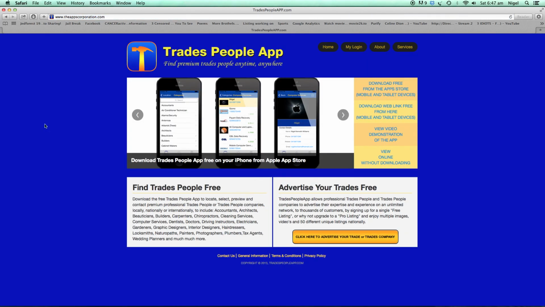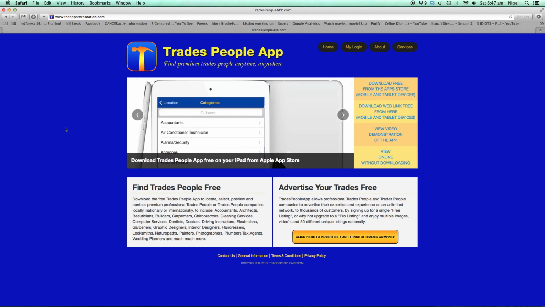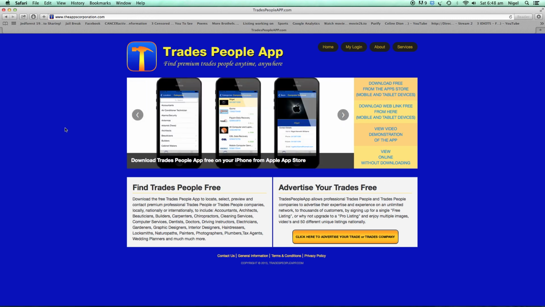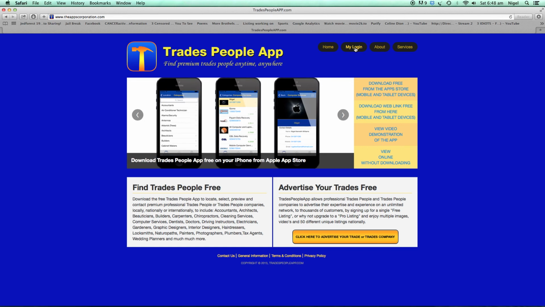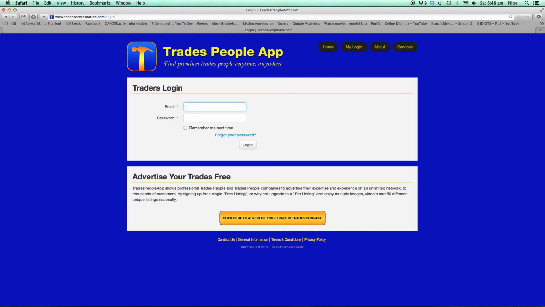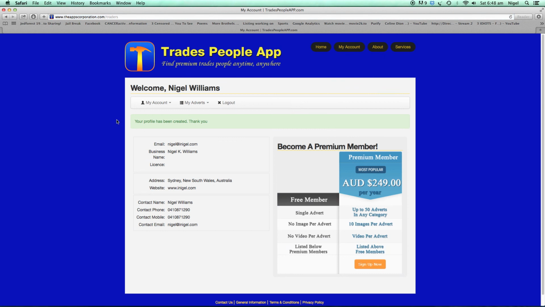There we go. You have now created an ad on the Tradespeople app, within that section, computer services within Sydney, and a 100-kilometre radius for a free listing from Sydney outwards. If I want to log back into the system and make a change to the ad, I go to my login. You'll see here your email address. I go back to my password. And I'll just log in. I can remember next time, but I don't normally, but log in. And there you go, back to square one again.